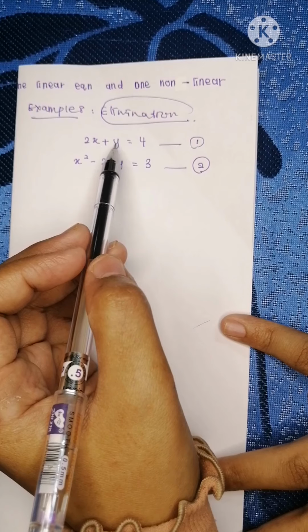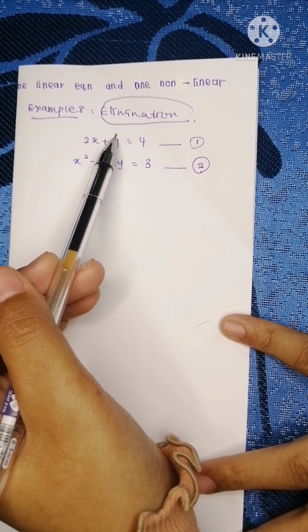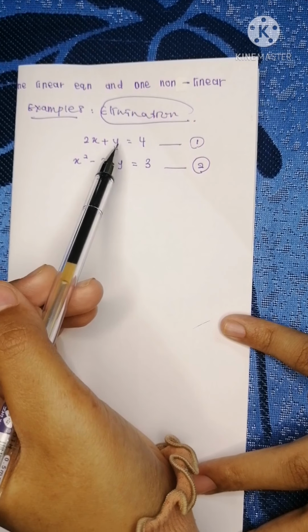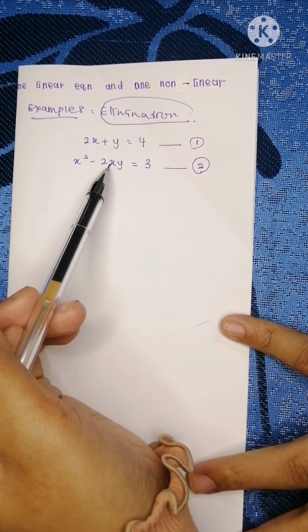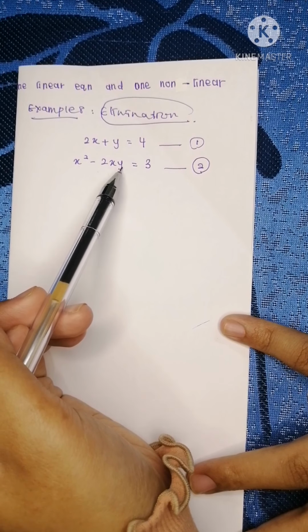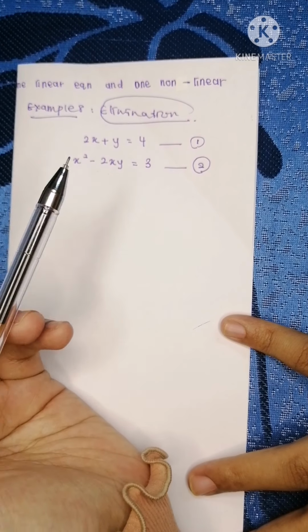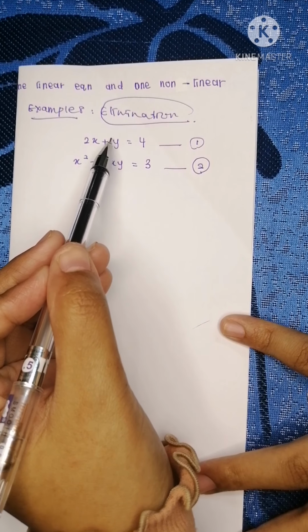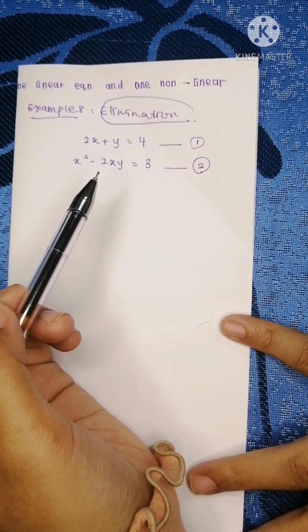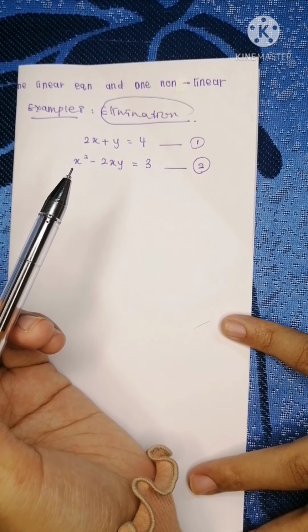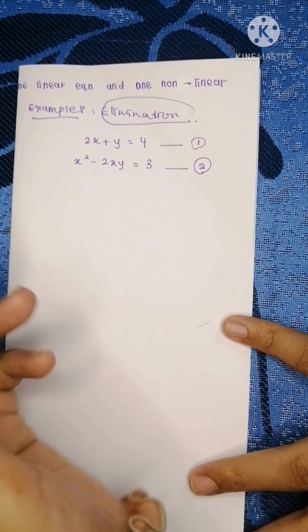Okay, so look at unknown y. This is the only term in equation 1 that has unknown y. And for equation 2, this is the only term with unknown y. The other one has no unknown y. So this is the only term, so we can eliminate unknown y. From here, we know that unknown y is the easiest one to eliminate.